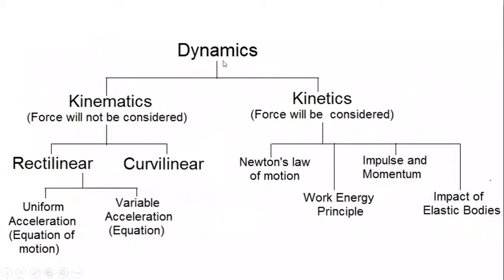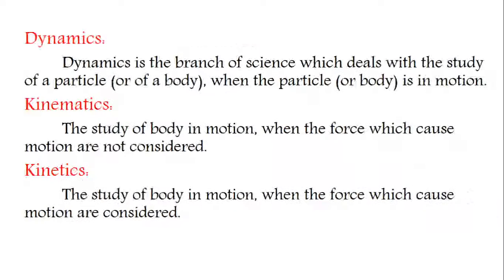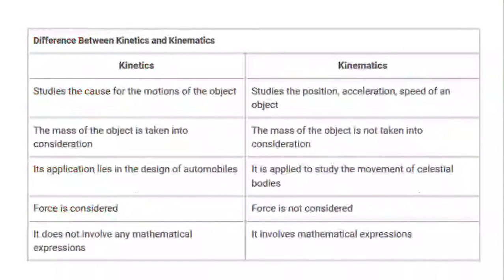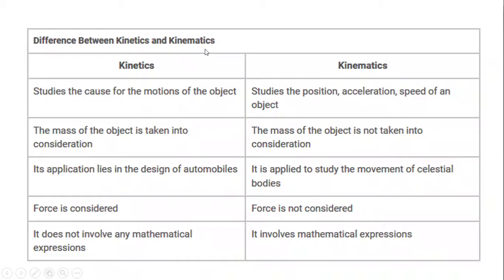Dynamics is classified into two categories. One is kinematics, another one is kinetics. What is kinematics? What is kinetics? In kinematics, the force will not be considered. In kinetics, the force will be considered. Let's see. Kinematics is the study of a body in motion, and the forces which cause the motion are not considered. Kinetics is the study of a body in motion when the forces which cause the motion are considered. This is the difference between kinetics and kinematics.